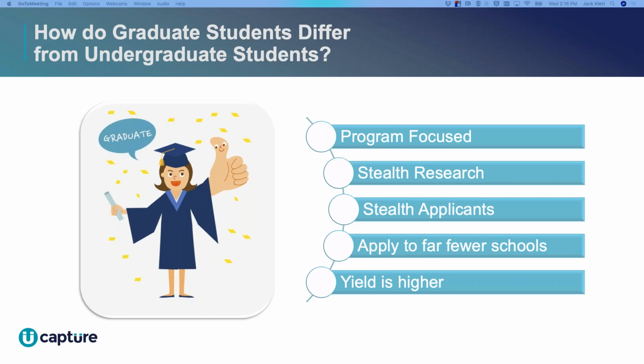Yeah, I mean, that's incredibly true. I'm not going to disagree with any of those facts. And in fact, I'd say that probably the average undergraduate student might apply to more than 5 colleges. It certainly makes a distinction between what traditional graduate search and modern graduate search probably needs to be. So what's the definition that you use when it comes to traditional graduate search?